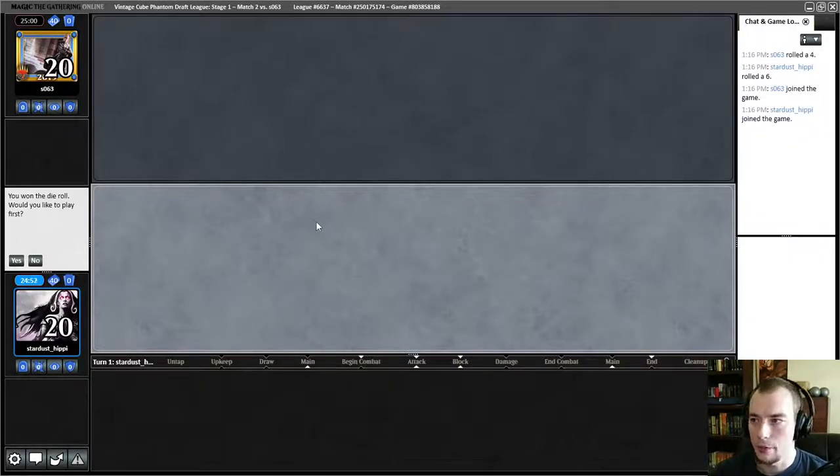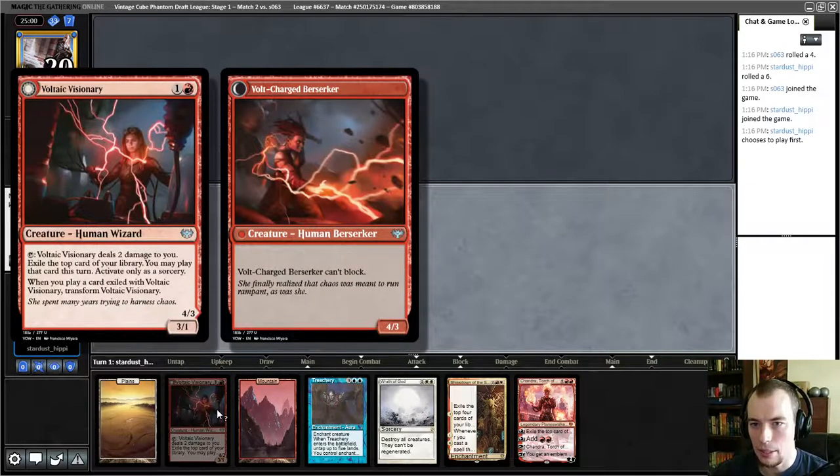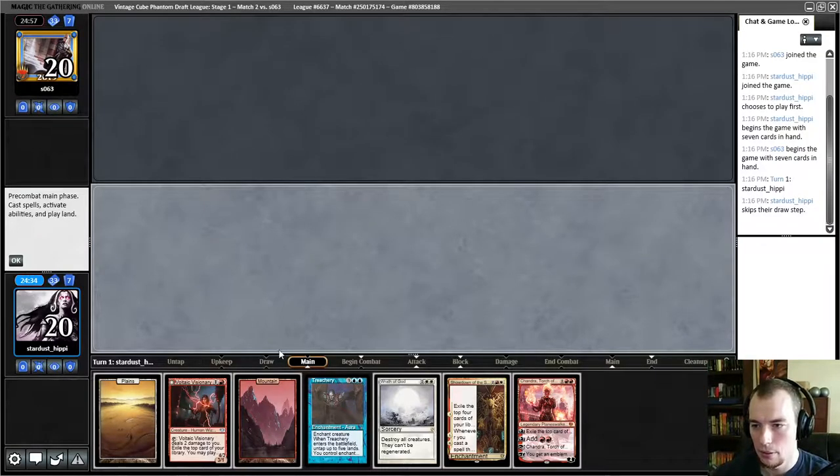Alrighty, welcome back for round number 2, where we try to get a comeback going. We'll be on the play, of course. Oof. This is quite the hand. Let me play that card so I can get a land off this. I think I keep this. It's definitely a bit risky, but let's give it a go here.